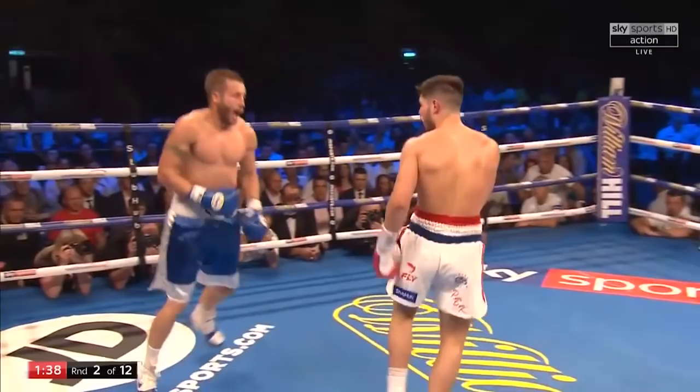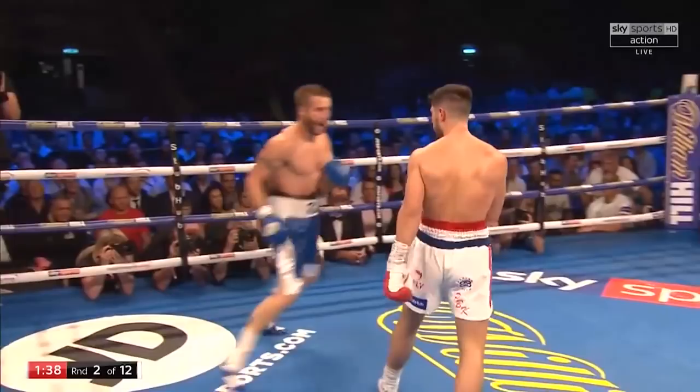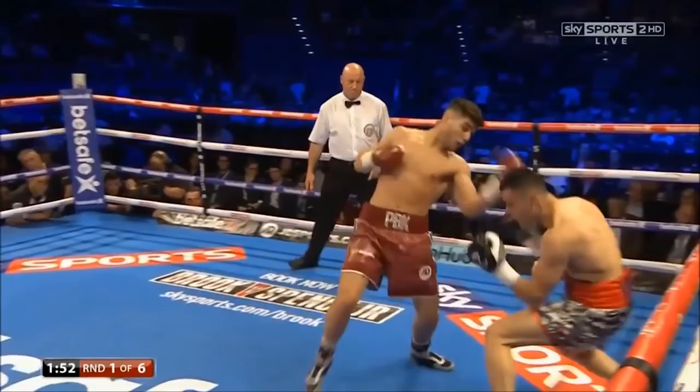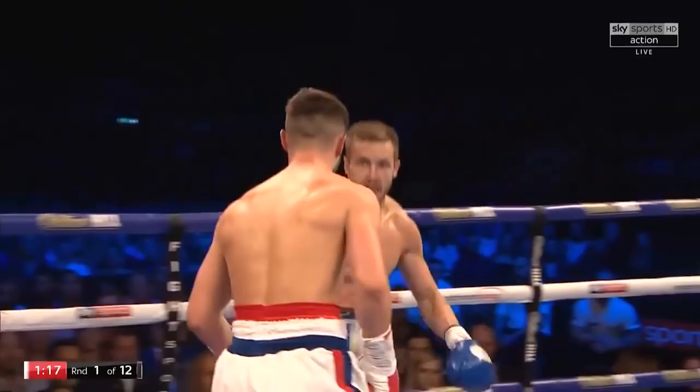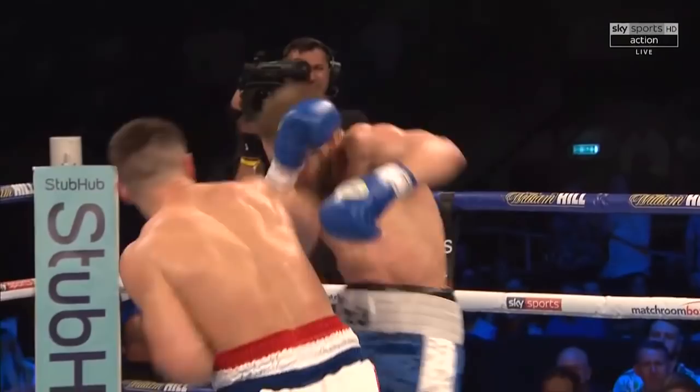Even in this scene, when he got hit with a jab straight combo, he still fights back instantly, throwing the same punches. I've never seen him go into full defensive mode and not attacking. He either slips all the punches, counterattacks, or just evades them when he's tired. That's why nobody dominated him during his professional career.